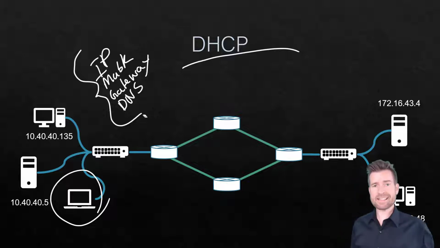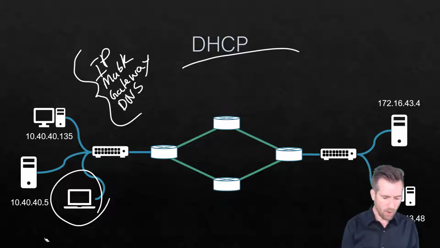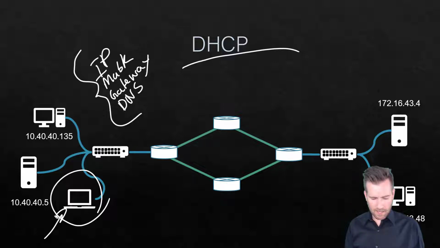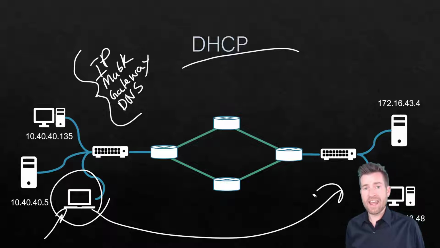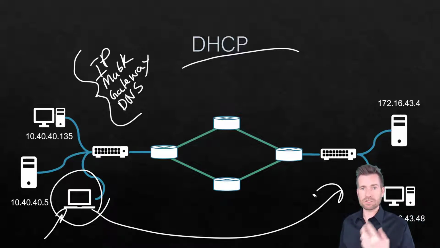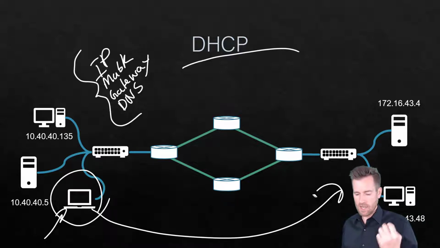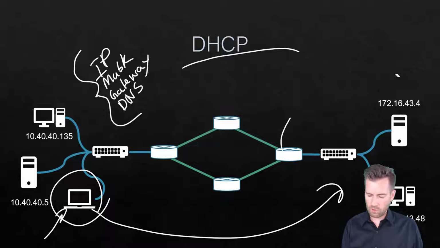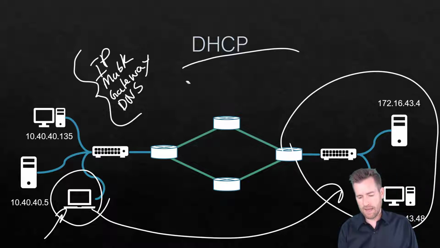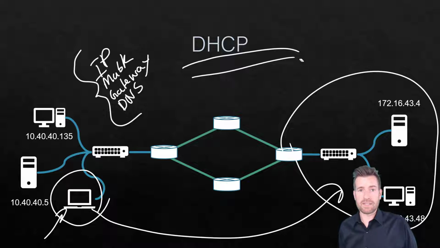And we could statically assign this. We could go onto this computer and set it up with an IP address, a mask, a gateway, a DNS. But then the problem is when we move that to another network, it won't be able to access that other network until we go and change that static information so it can get access to a whole other network. So that is why most networks nowadays are using some sort of DHCP, or Dynamic Host Configuration Protocol.